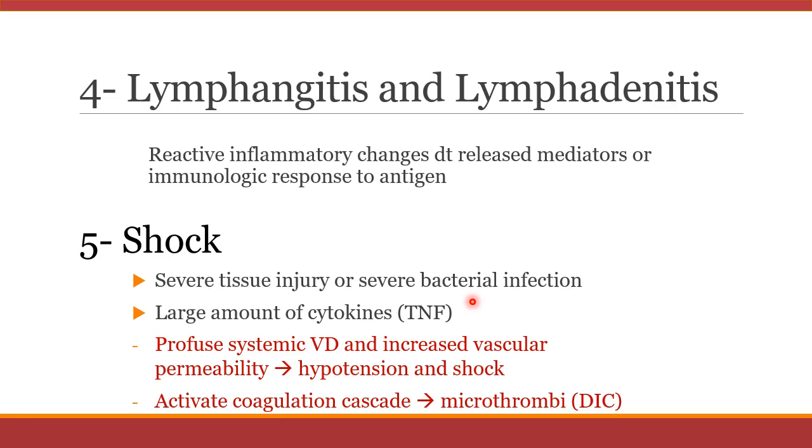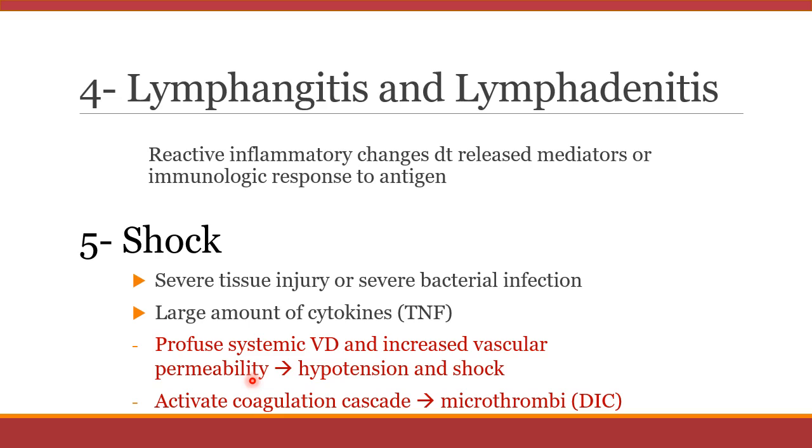First of all, shock is a condition that is mostly associated with loss of consciousness and multi-organ effects and multi-organ damage. This is happening in severe cases because of release of a huge amount of cytokines, especially tumor necrosis factors. So there is a cytokine storm in the body, and this will lead to extensive systemic vasodilatation and increase of vascular permeability in the whole body, not only at the site of inflammation. So this is a systemic response that will lead to hypotension and maybe collapse or loss of consciousness.